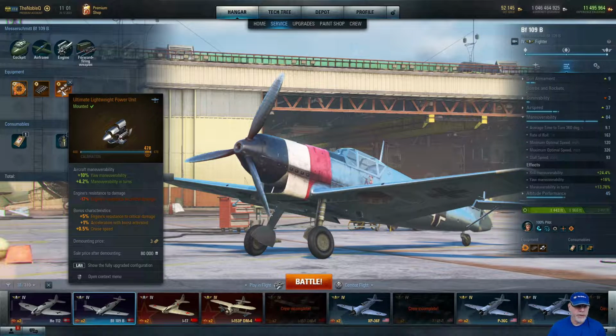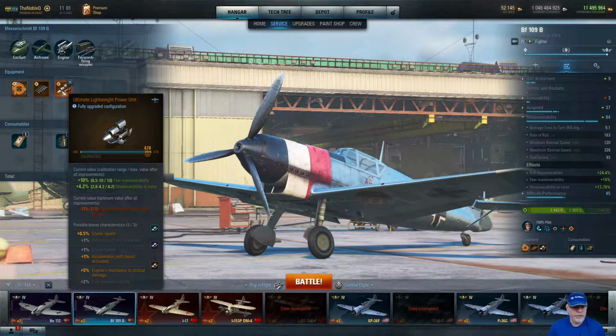And a lightweight power unit. And here the bonus characteristics: cruise speed, acceleration with boost, and engine's resistance to critical damage. I like the resistance to critical damage.